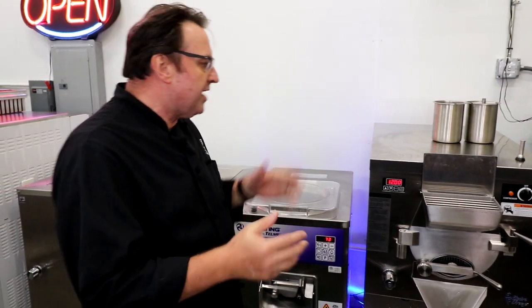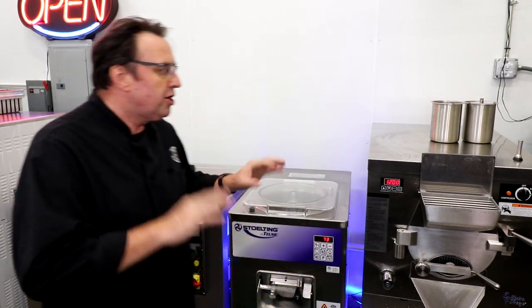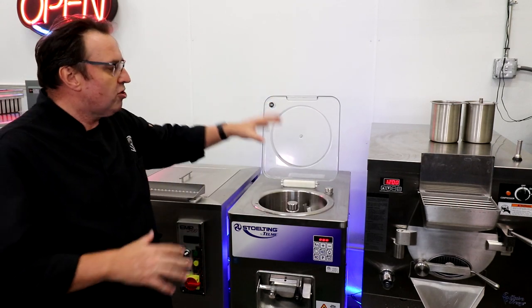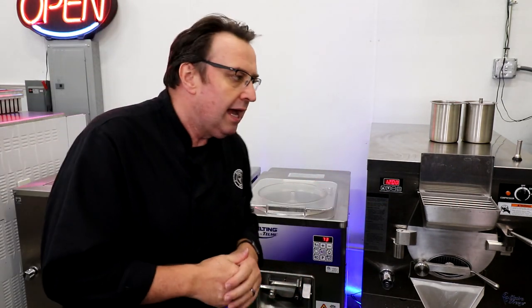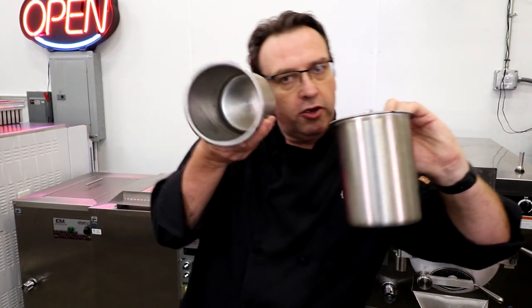Is one better? No, it's just different. To recap: verticals are typically a little bit smaller in footprint, but the extraction port is lower. You may need to brush a bit to get sanitizer coverage. Horizontals give you a consistent dasher speed, a little more overrun, fold and churn the product, but you don't get the visibility. If I was trapped on a desert island with either a horizontal or a vertical batch freezer, I'd be happy either way. Your call — whether you're going vertical or horizontal.